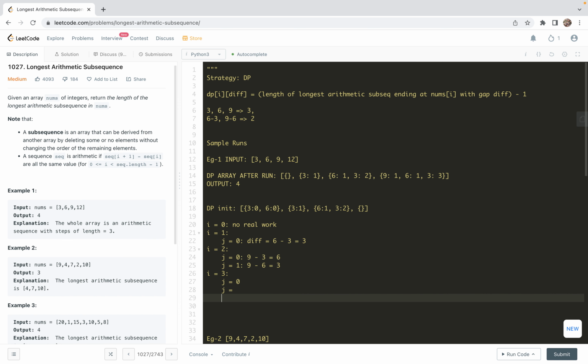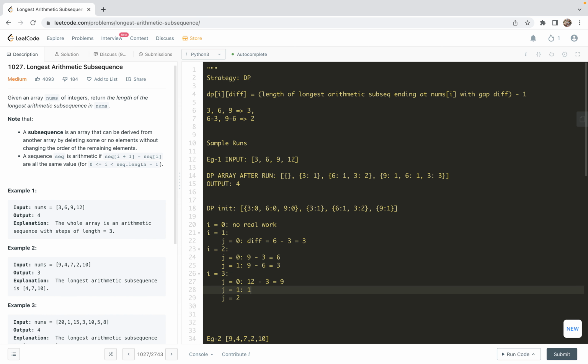Now let's look at index 3. So we need to check j equals 0, j equals 1, and j equals 2. So for j equals 0, we are going to consider 12 minus 3, that is 9. So 9 does not appear in this dictionary at index 0, so we have 9: 0.